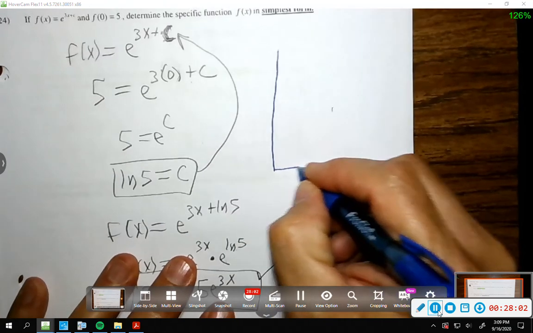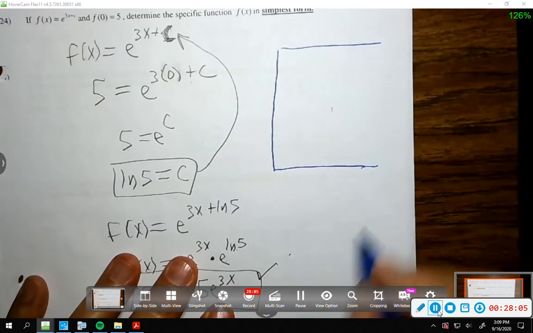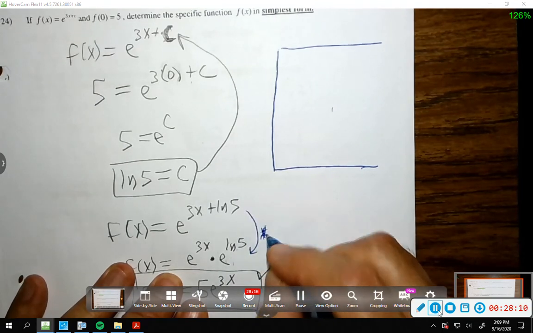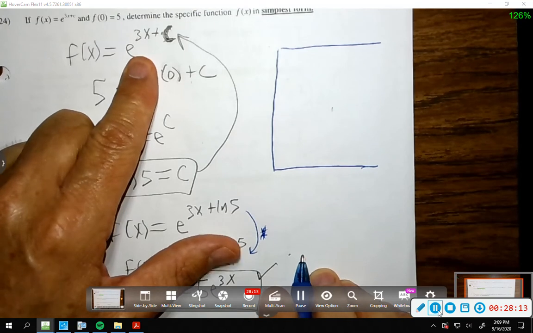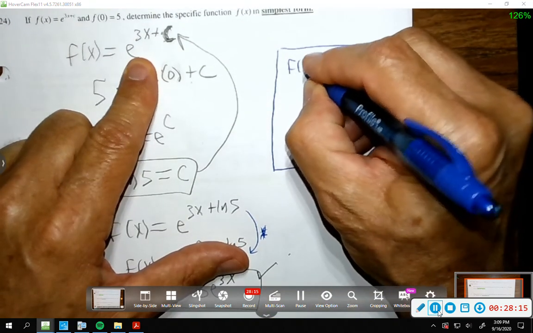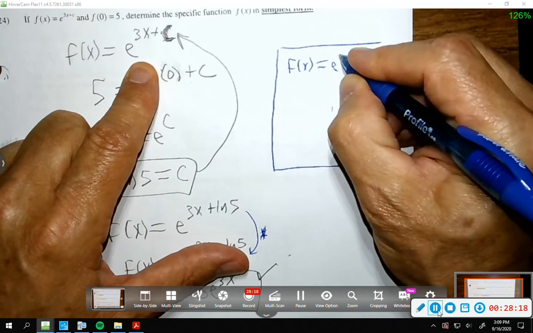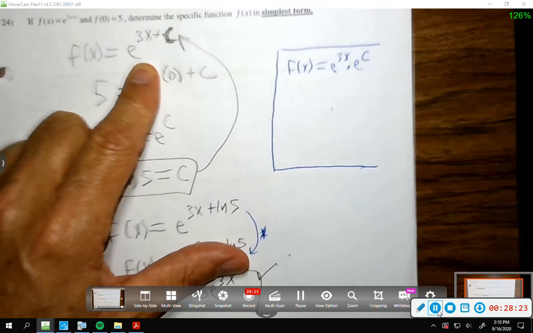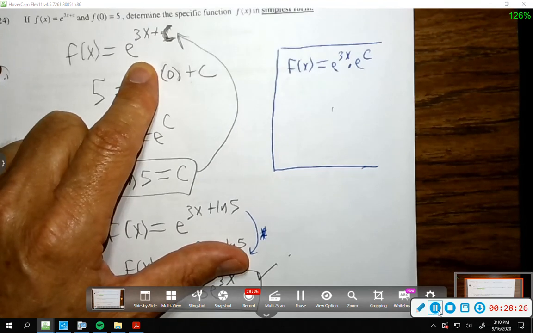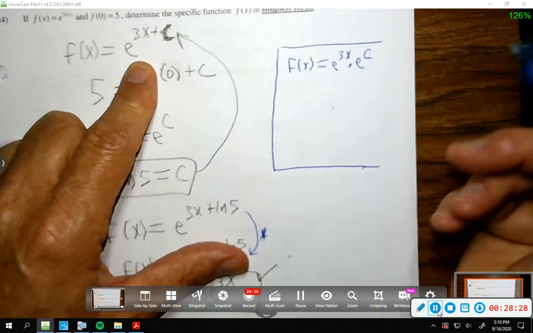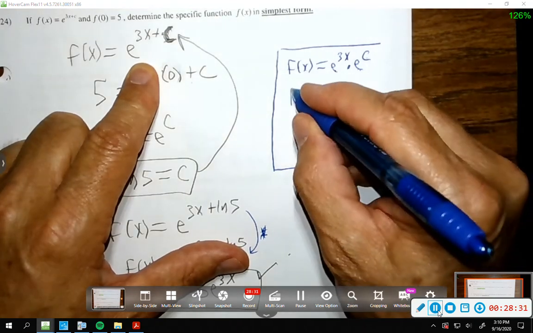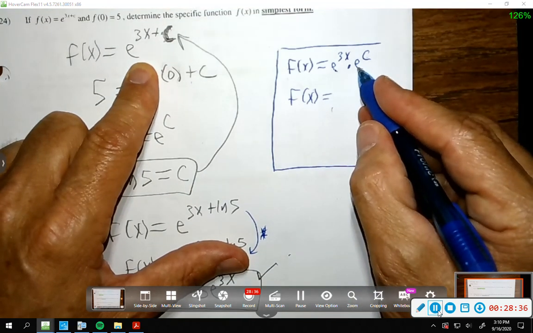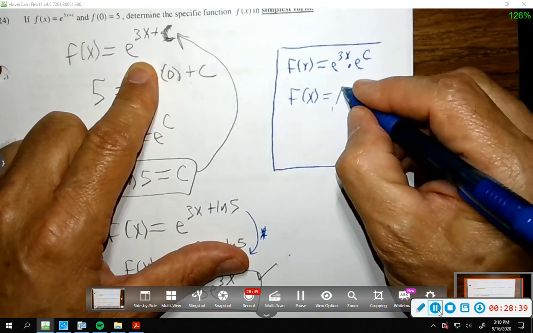And this is how we're going to do this later on. We're going to apply the same rule I used here. This is the key step. But if I apply it right away to this, I could rewrite this as e to the 3x times e to the c, where c is some arbitrary constant. Well, e raised to an arbitrary constant is just an arbitrary constant. It's just a number. I just don't know what it is. How about we call it a instead? And we write it out front. It's a coefficient of this.